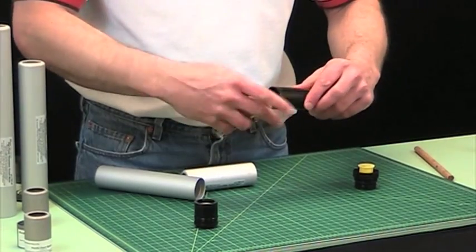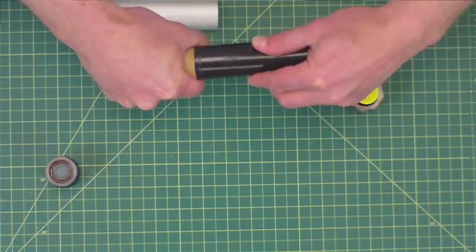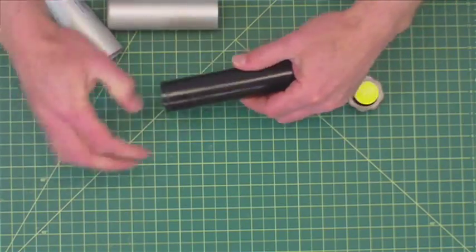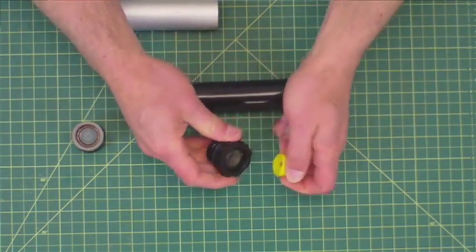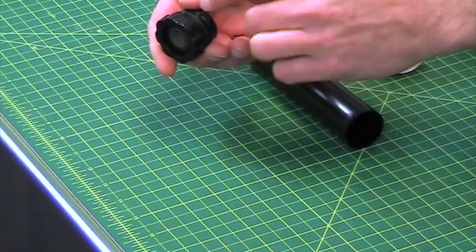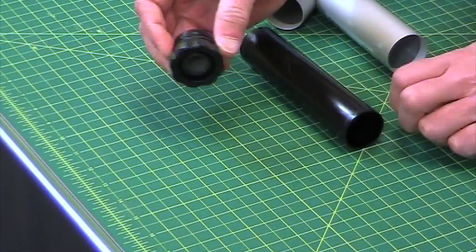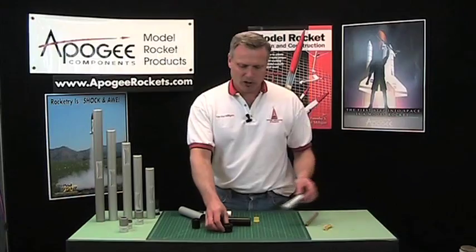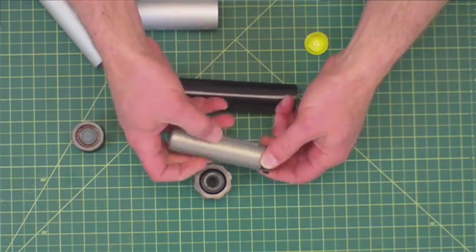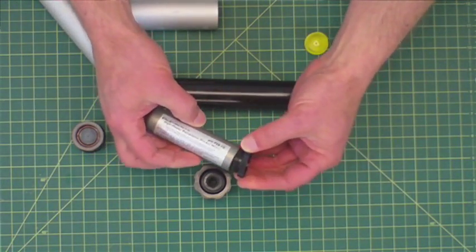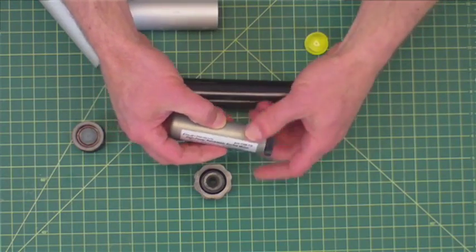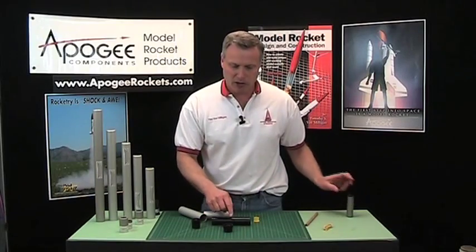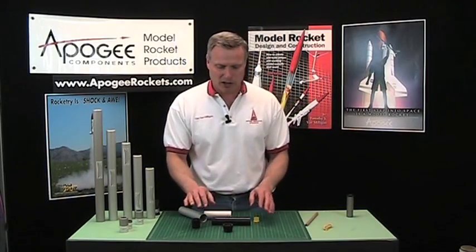Let me get this back in here and I'll show you how they go together. They're kind of a tight fit. This side here is the nozzle and the nozzle has the aft closure already molded into it. Now this is different from the 29 millimeter. On the 29 millimeter motor you actually have to buy the aft closure separately, but on the 38 millimeter motors it's already included in the propellant so you don't have to even worry about that part.